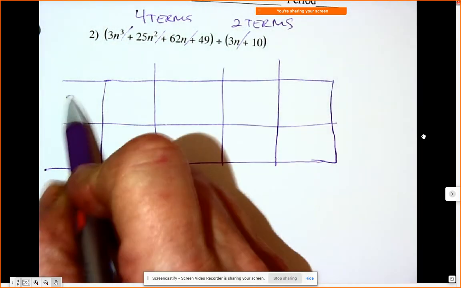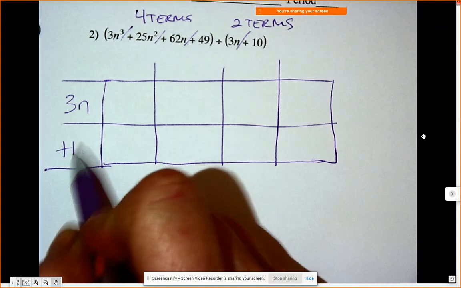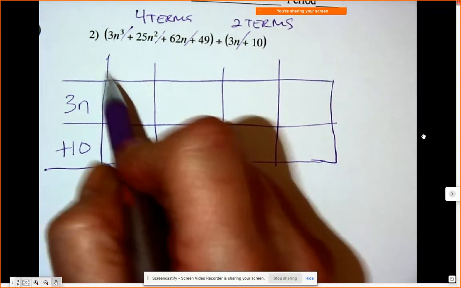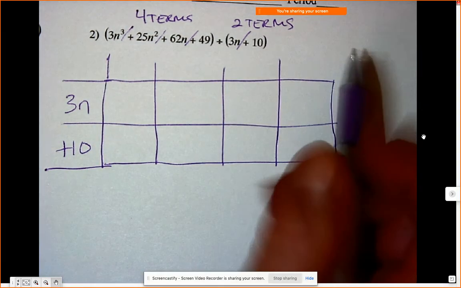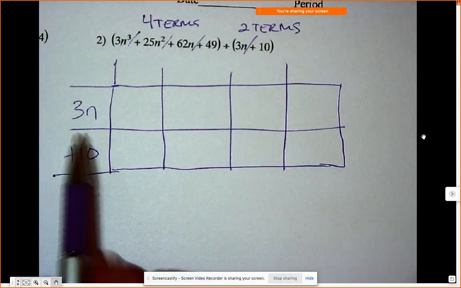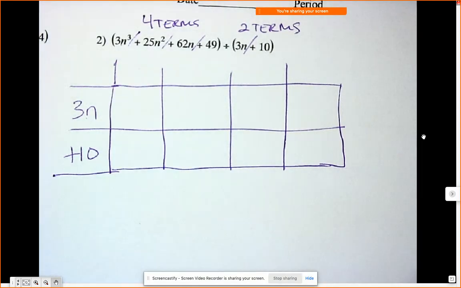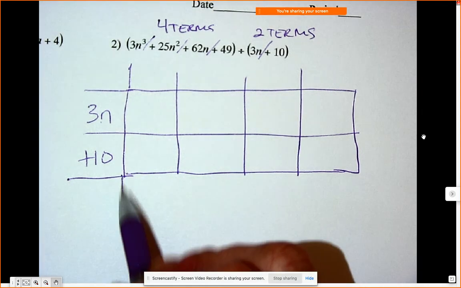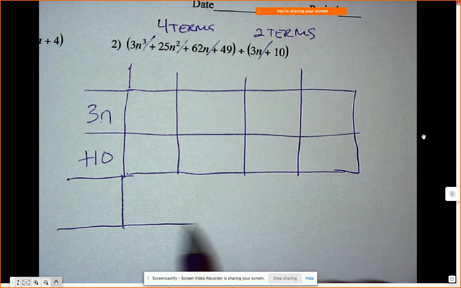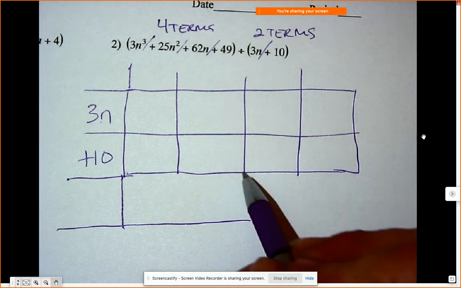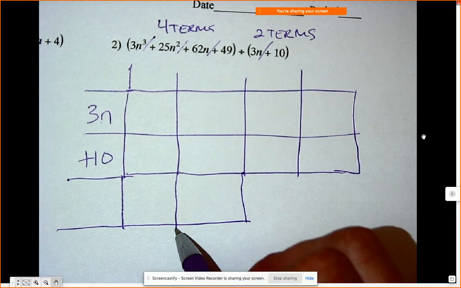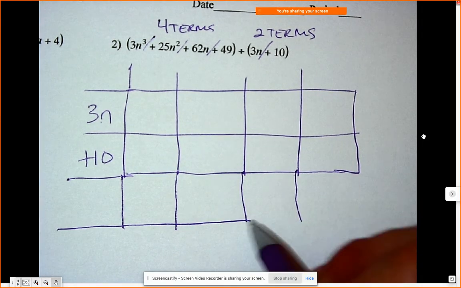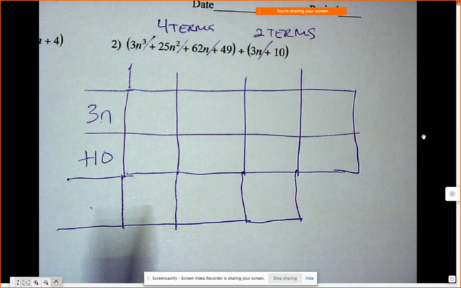I'm going to go ahead and write the 3n plus 10 here. And then the 4 terms. Oh, I can't write those up here. Hang on, because remember, this multiplies this to give us this. So we have to use the box and work backwards. I'm going to show you how that works. You're going to add this last row right here. Okay, like that. All right.